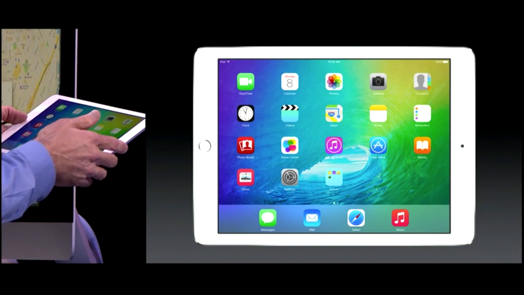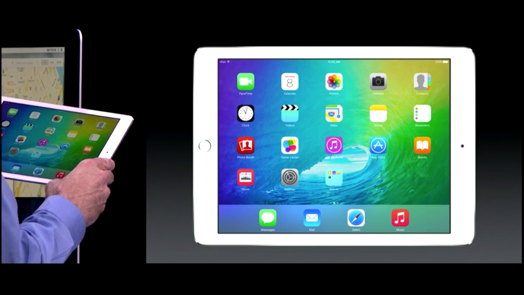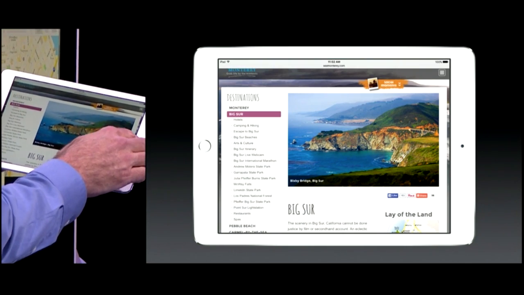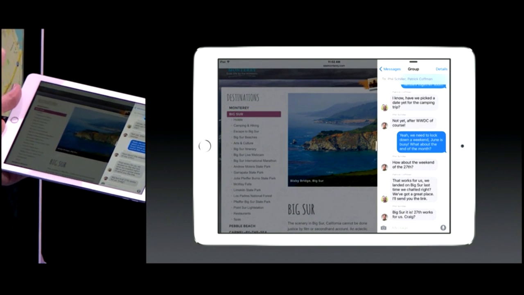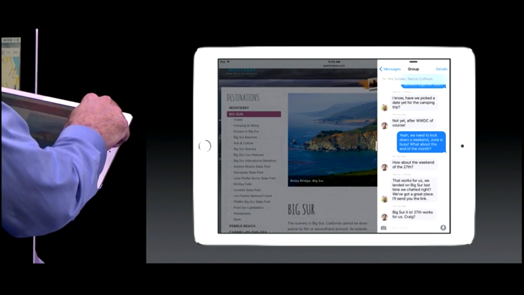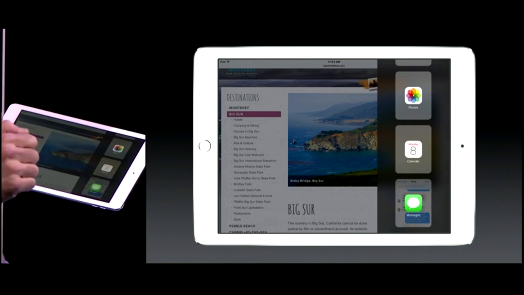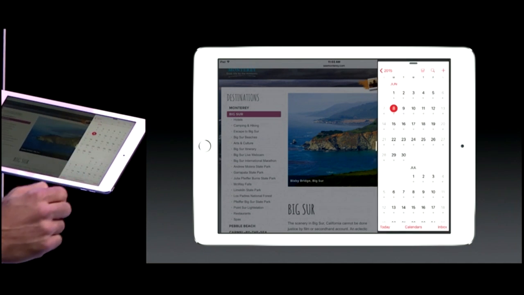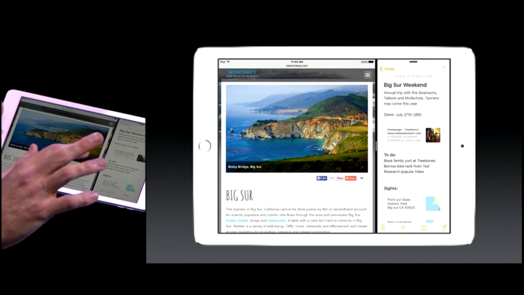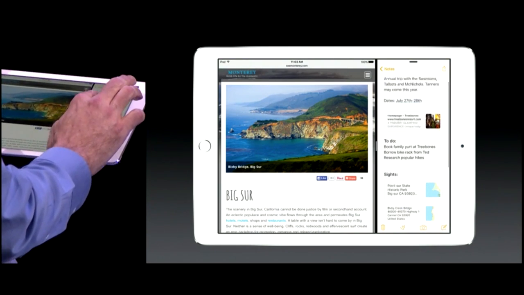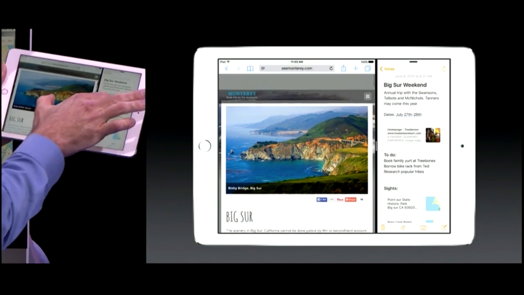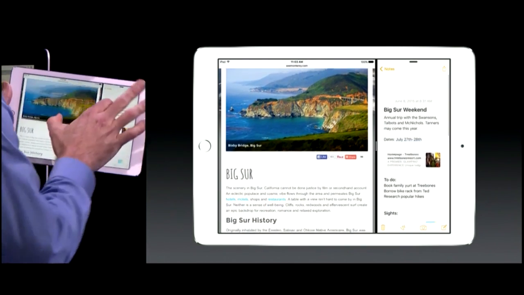And what I'm going to do first is double tap on the home button, and you'll see our new task switcher. So now, with just a single finger swipe from the side, I can slide it right in with what we call slide over. Now from the top, I can pull down and bring in other applications. So let's bring in calendar. So I can just tap here on the divider, and now I'm in split view. They're both completely active. In fact, for the first time ever, multi-app, multi-touch. I can move them both at the same time.